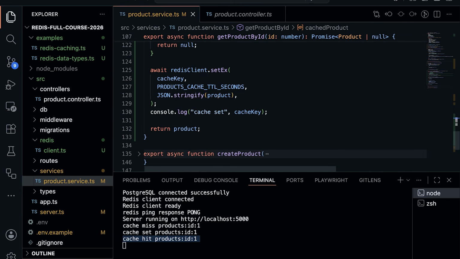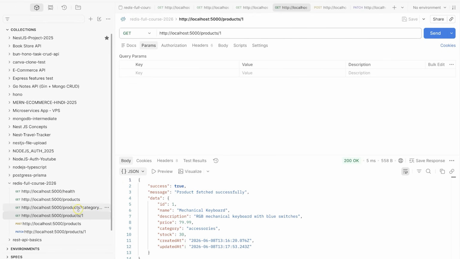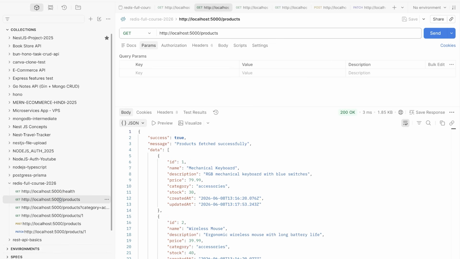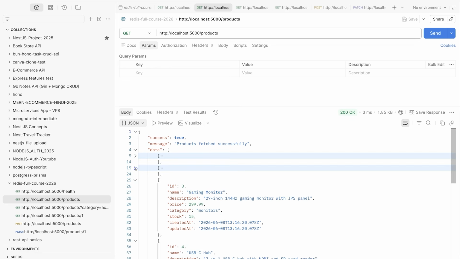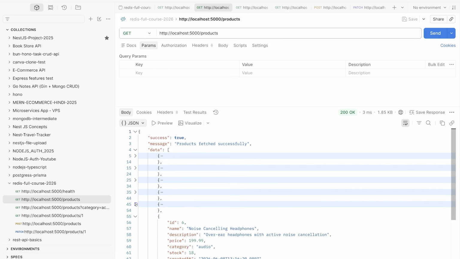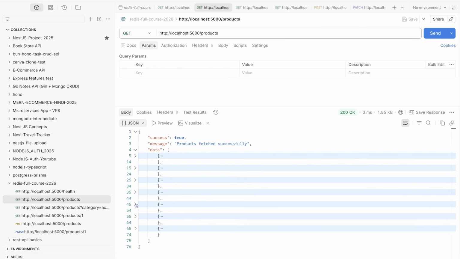Now another very important one that you have to understand. Okay, so first let's see how I'm going to do it. Let's go to the products endpoint, and you will see what we are getting, right? So first of all, let's do here some 1, 2, 3, 4, 5, 6, 7. Okay, so you have 7 data. Now I'll try to send this. So you can see that we are getting this.